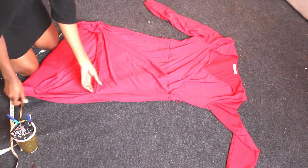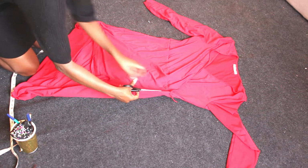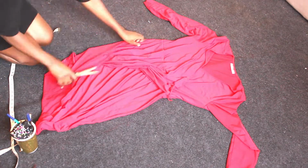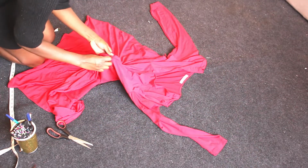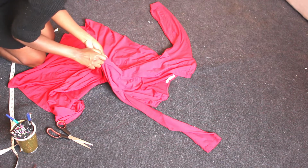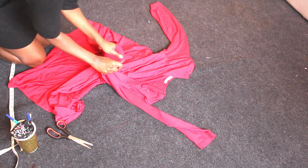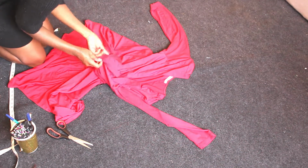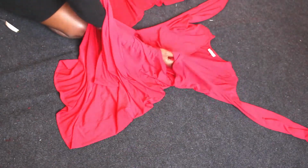To start, I laid down the dress and took out the overlapping piece. I then went ahead and sewed the front waist section back together.